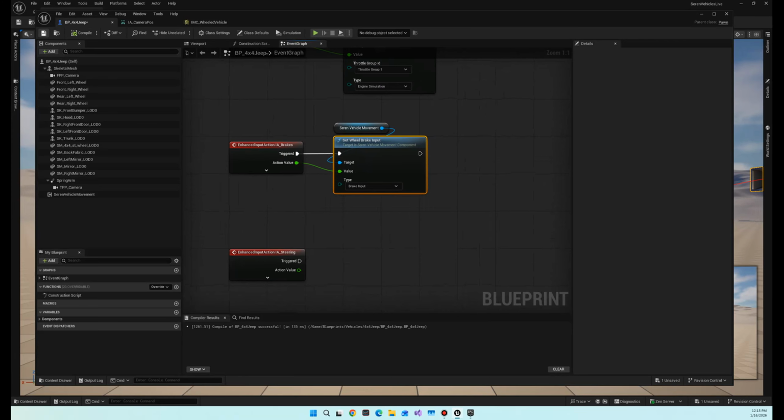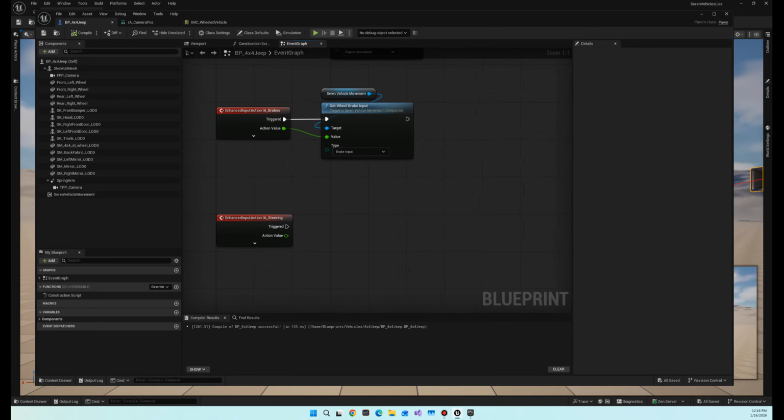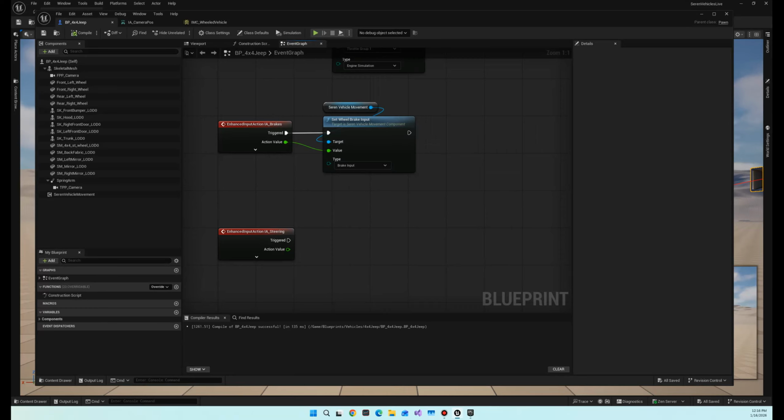So that will set our wheel brakes. You also have an option for handbrake. This is kind of like the old style handbrakes, that ratchet handbrake, where you can set how much of the handbrake you want on or off on your vehicle. I also have one for parking brake, and that gets done through a different function, since it's more of a Boolean, it's either on or off.